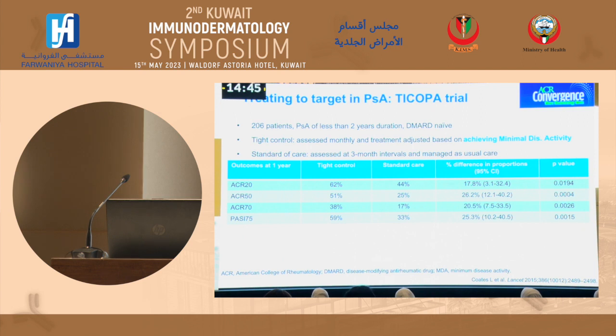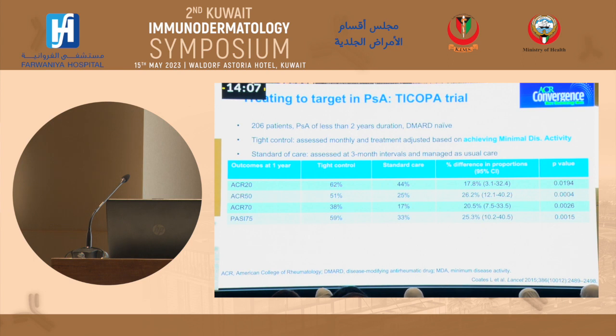And we have two randomized arms. One of the arms is tight control. These patients were seen more frequently in the clinic, and their drugs were adjusted more frequently in comparison to the standard care. Standard care usually involves a follow-up every 3 to 4 months. And you can see on the left-hand side that these are our outcomes as rheumatologists. We use ACR 20, 50, and 70. As simple as this, it is basically a 20% improvement in joint pain, joint tenderness, inflammatory markers, and morning stiffness, as a composite index. You can compare the tight control group with the standard of care, and you see a dramatic difference. There's a 62% ACR 20 response in comparison to 44%.